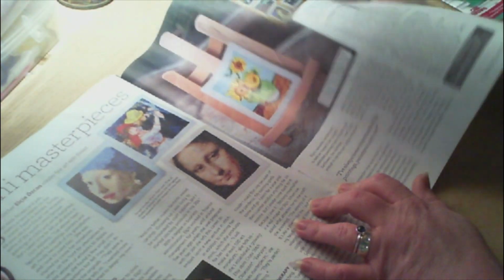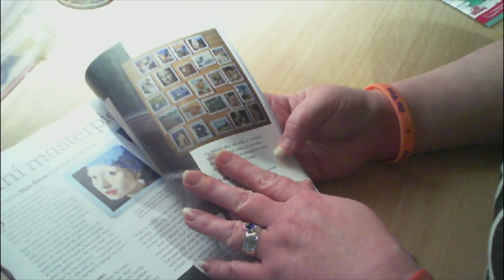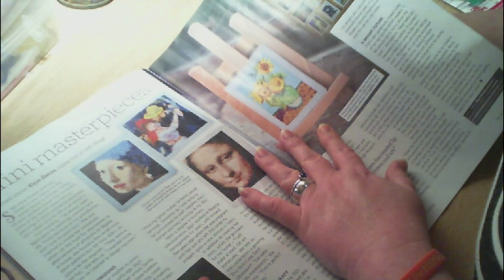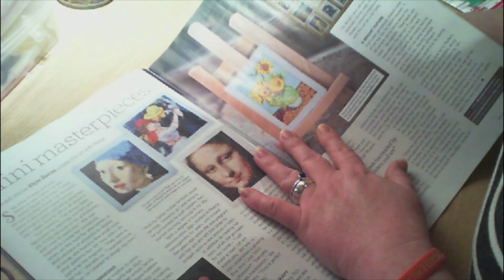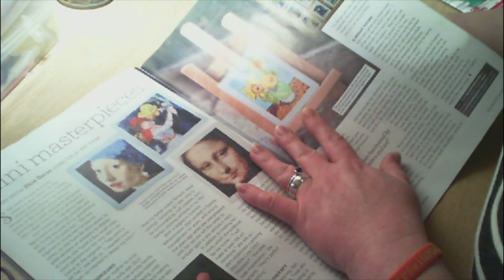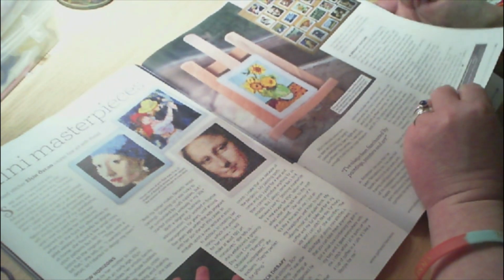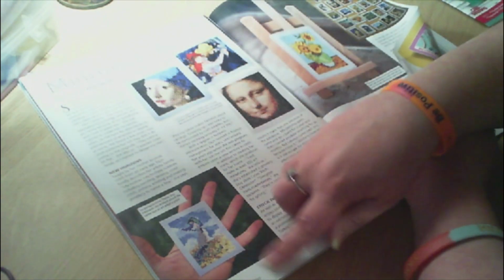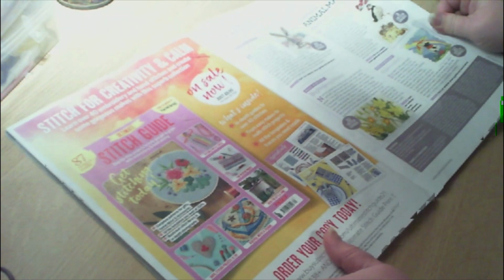But yeah, these are some of the pieces up here that she has stitched. We've got the Mona Lisa. It's the only one I can remember, yeah, Mona Lisa. But wow, those are tiny, and like she says, it can fit in the palm of your hand. They're tiny, tiny, tiny. Then we have Stitch for Creativity and Calm.